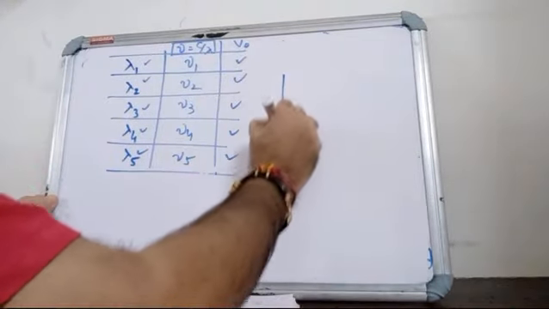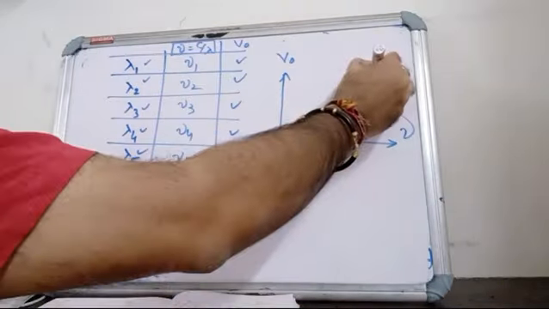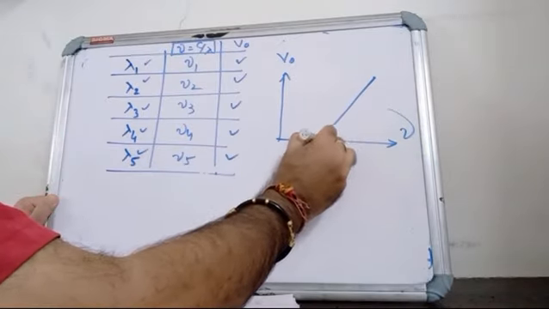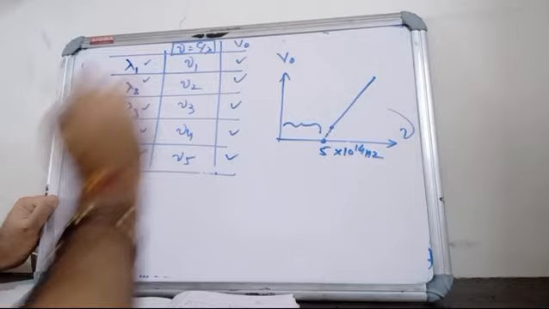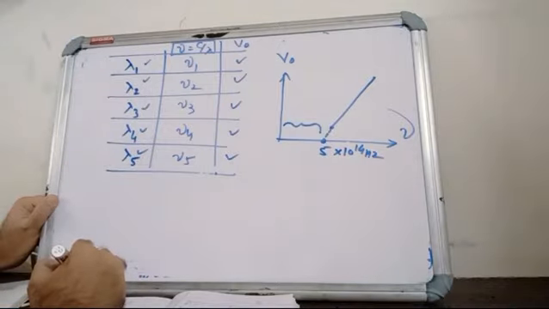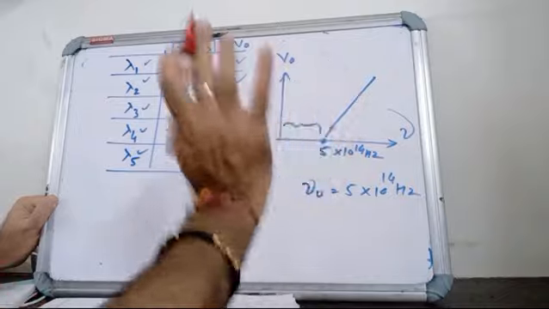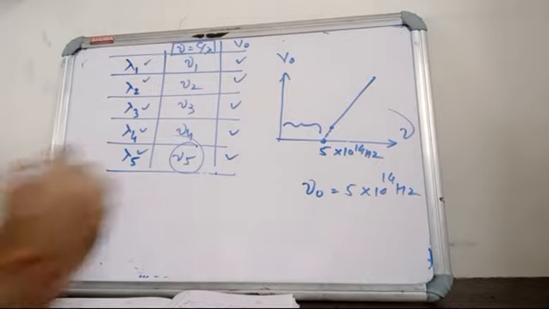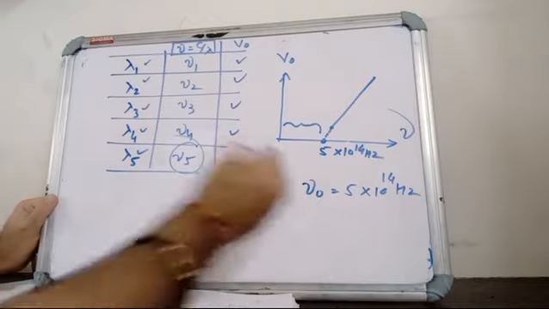Second, we have plotted the graph of stopping potential versus frequency. We have obtained the various points, right? And then if I extend, it meets at 5 into 10 raised to 14 hertz. So the x-intercept gives the threshold frequency, right? So our nu 0 is 5 into 10 raised to 14 hertz. Clear? However, now look at our nu 5. It is 4.34 or 4.343 or whatsoever. So it is less than nu 0.